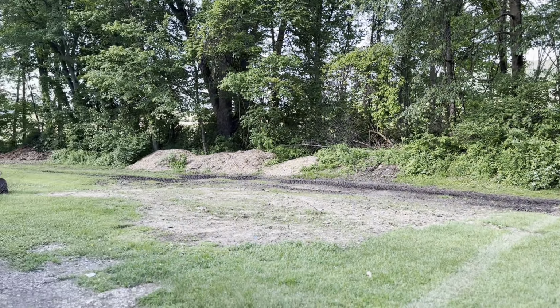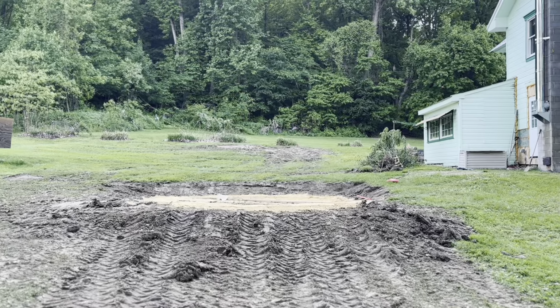Now this is the current project I'm working on with the tractor. Grandma bought the kids a little swimming pool, one of those cheap Intex or Coleman swimming pools or whatever they're called. So I've been using the tractor to grade out a spot for the pool, and you can see I just started doing sand work on it. I'm hoping to have this done by the end of next weekend, with the pool ready for water.